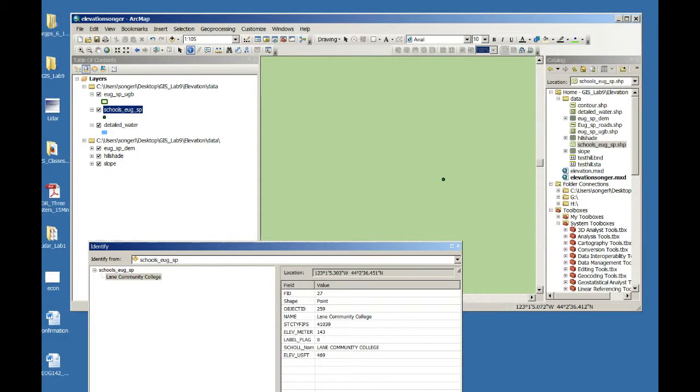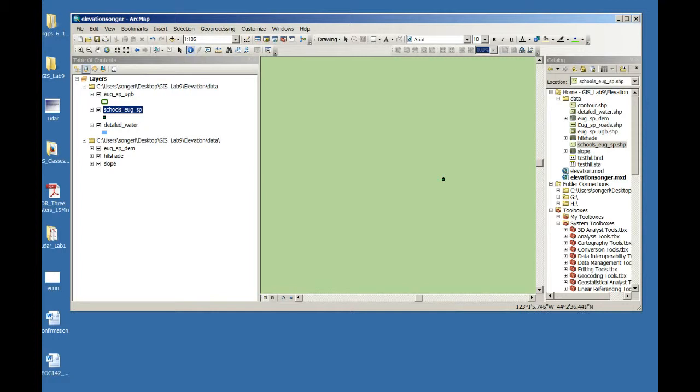Okay, so how do I know what the DEM is? So now I'm going to click the DEM, and I'm going to click right beside there. And it says that the value for the DEM is 466. That's pretty close. So the school data says 469, and the DEM says 466. So I'm 3 feet off. That's pretty decent. So I want you to go through that process of evaluating either the points you collected or this school data, and then I want you to make some kind of map for me.